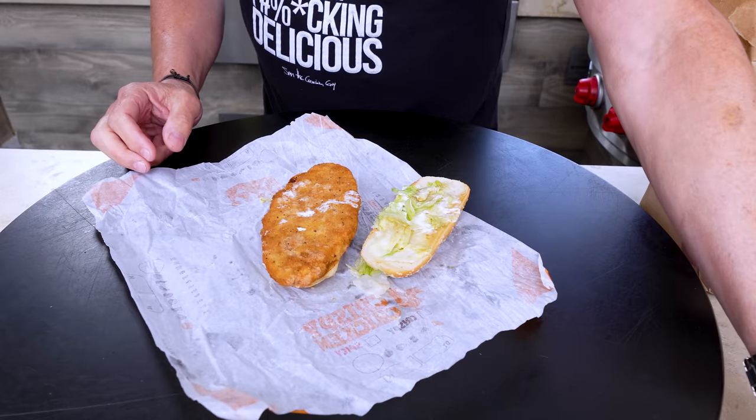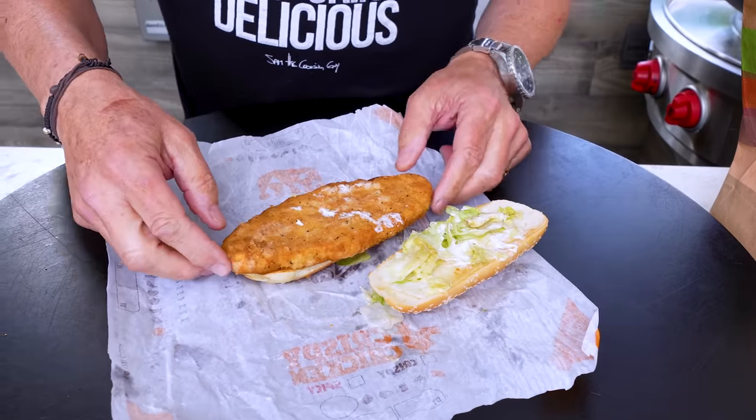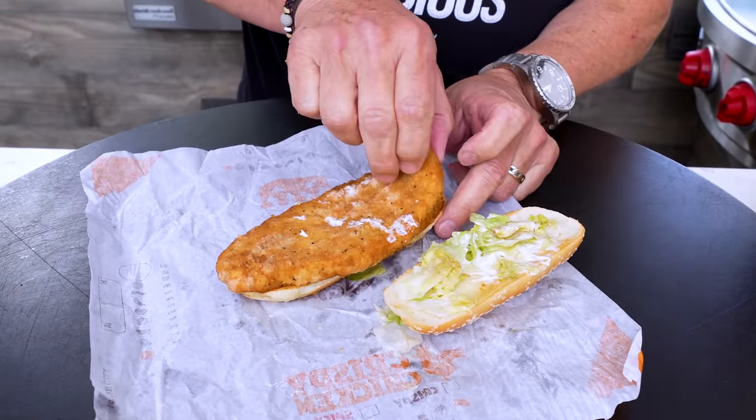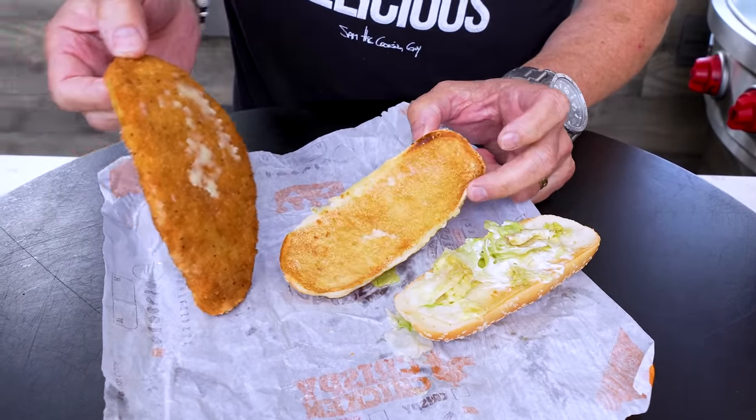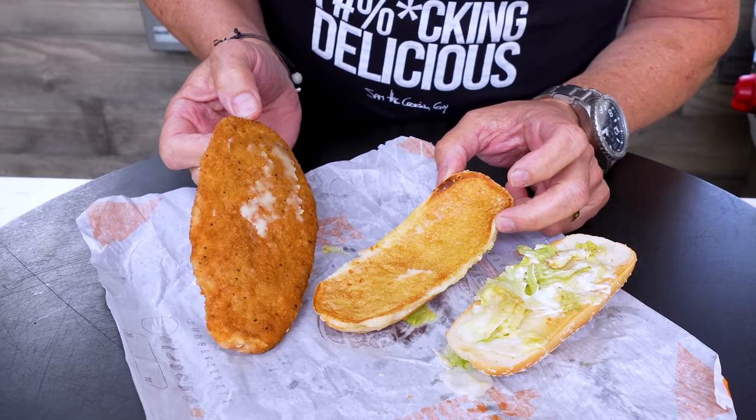There's like a little bit of mayo. Somebody put that together with a lot of care. There's a little bit of mayo. There's a wilty bucket of lettuce. Oh, and what is that? Is that fat or is that like a smudge of mayo? I don't know, it's not good though.